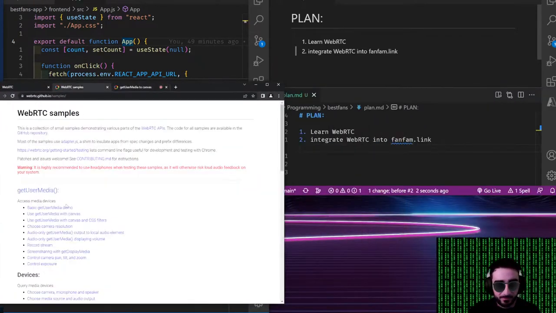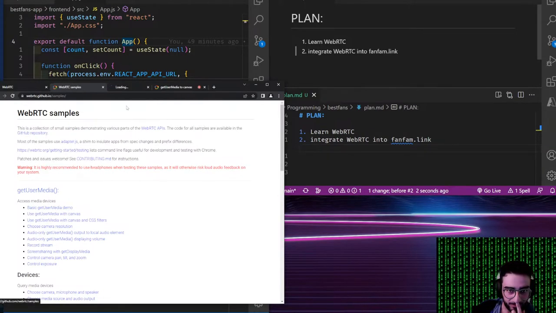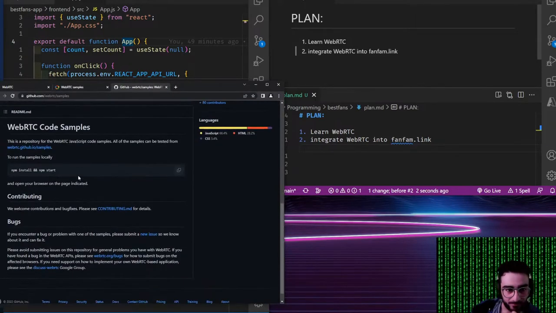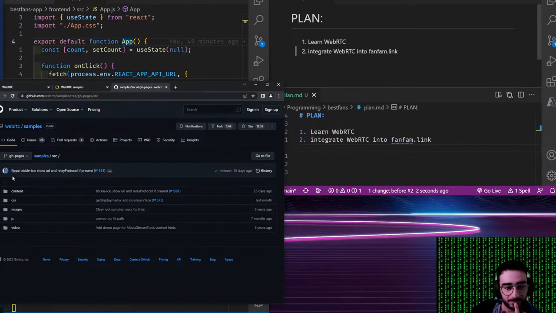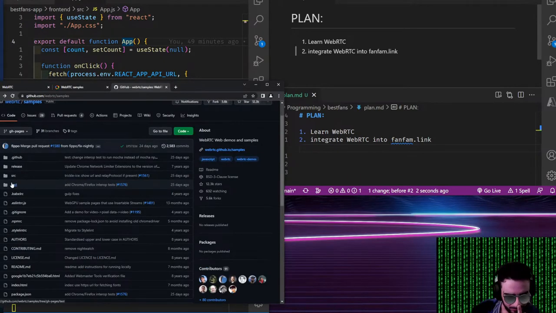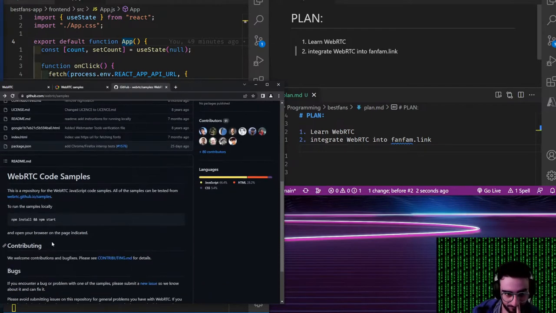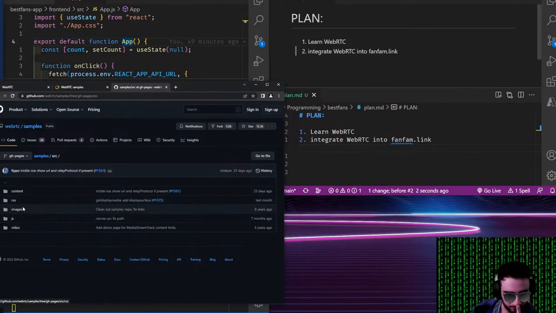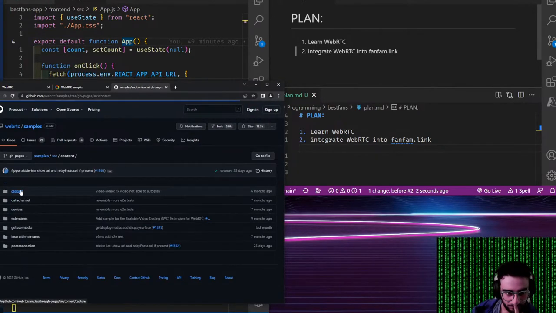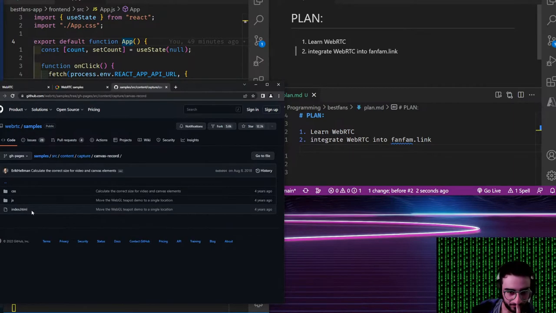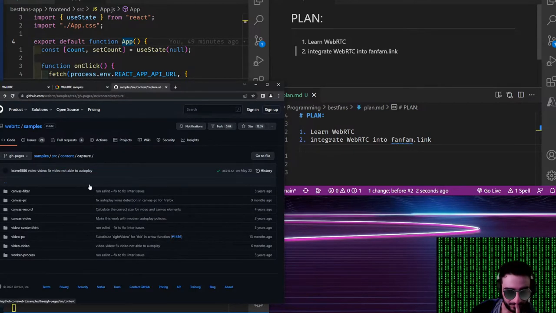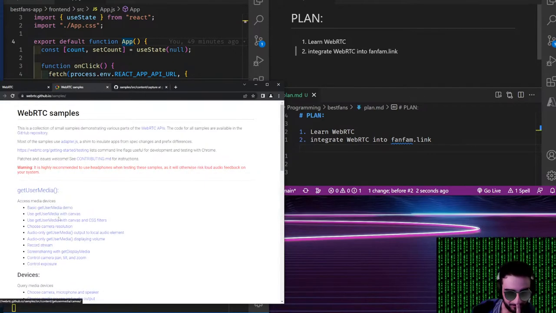While that's doing that, I'm gonna see if we can look at these samples. Does it come with a code? Code's available on the GitHub suite. Where? SRC? No. Is SRC actually? Canvas record? Calculate the correct set. What was it called? Get user media with Canvas.